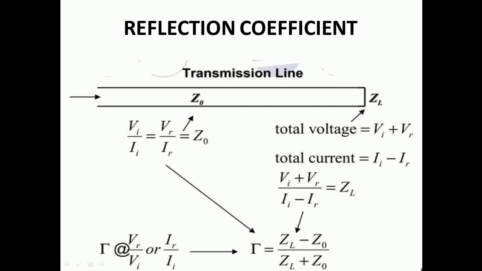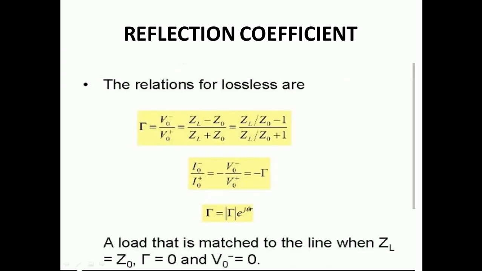So, reflection coefficient is generally denoted by rho, or tau, small rho, capital rho, whatever they choose it to be. Some books define K, which is ZL minus Z0 divided by ZL plus Z0. Or it is the ratio of Vr by Vi or Ir by Ii. That is reflected voltage to the incident voltage, or reflected current to the incident current. Again, for a lossless condition, the same definition holds in terms of the general definition. If rho is equal to ZL minus Z0 divided by ZL plus Z0, then minus rho is the reverse condition.